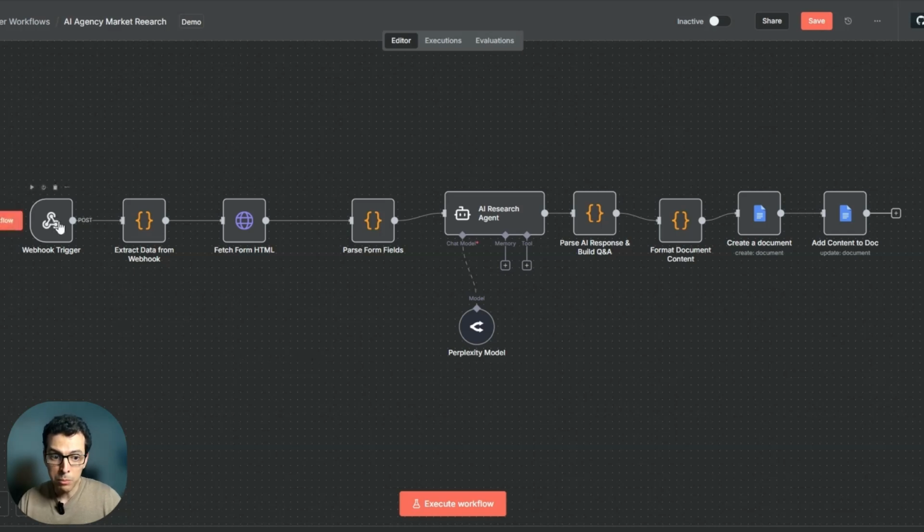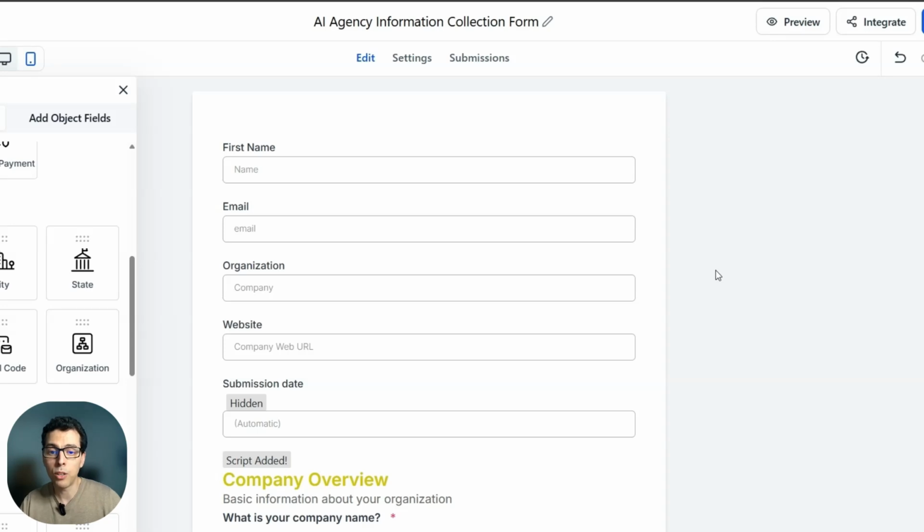So we start with a webhook trigger, and this is where the form is submitted. Let's see now how the form looks. It's defined in GoHighLevel. This is where I created my form, and I created it for my AI agency for information collection. So let's say I was contacted by a customer to build some AI automation or product. I want to collect the maximum information I can about the customer, because at the end, we are not really jumping into building directly, because we need to understand what the situation there is.